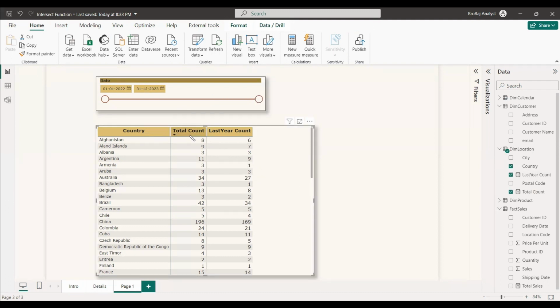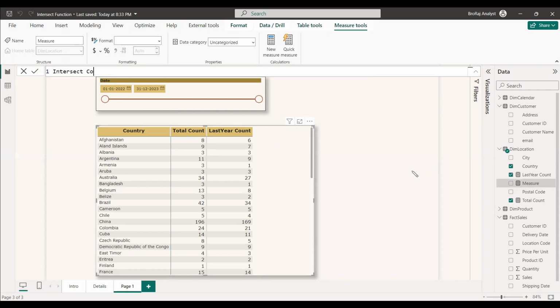So now we will take an intersect of total count and last year count so that we'll be able to understand the customers who were common in both the years, the count of the customers who were common in both the years. So we will make this in a table. We will calculate this also in a table, and we will assign it to two variables, and then we will have the intersect and count the rows of that intersect. So obviously we will get that. We can create a measure.